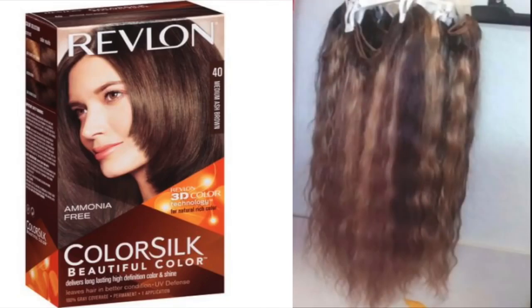Now this right here is the hair that I used, which was the medium ash brown, and as you guys can see, I didn't get a chance to film me doing the highlights, but this is what it looked like. It was so bad. I did not like the color. The first time I did this on my other blonde wig, I used more of a chestnut red and it came out really nice, but this, oh my God.